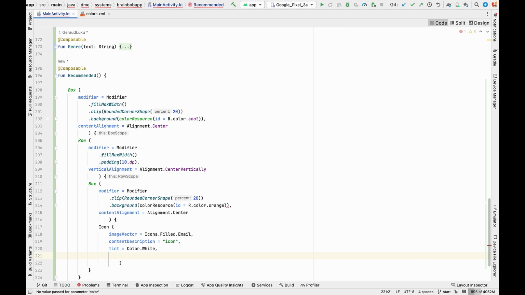And we want to give the icon an all-round padding and a fixed size. So we'll give it a modifier. First give it a size of 2, then padding of 10.